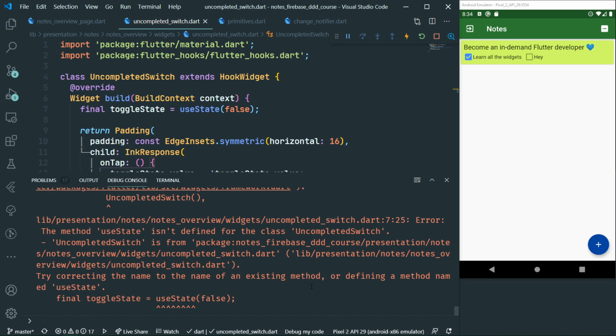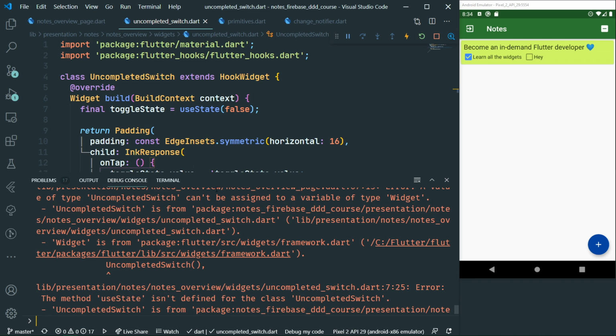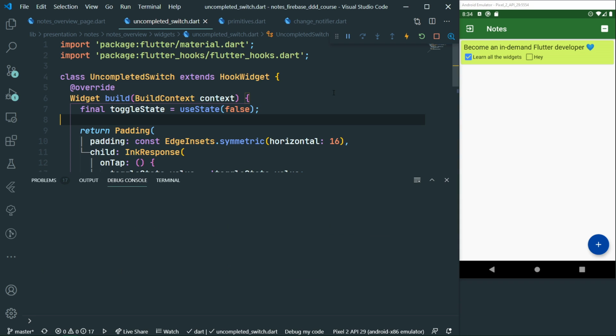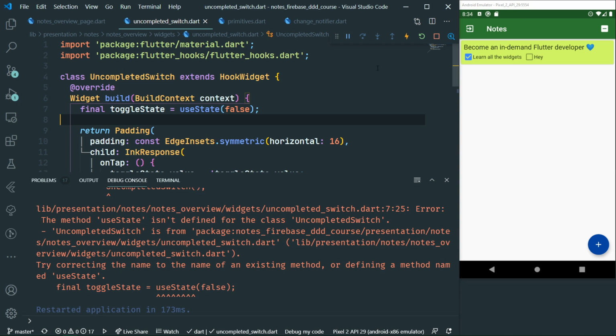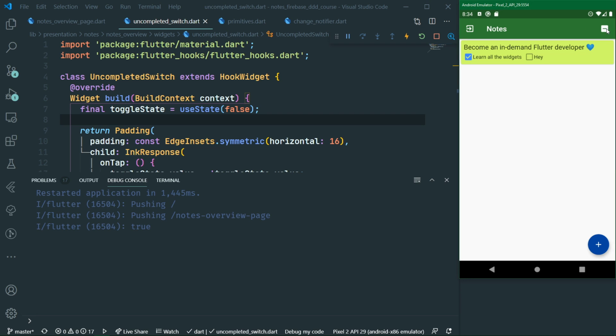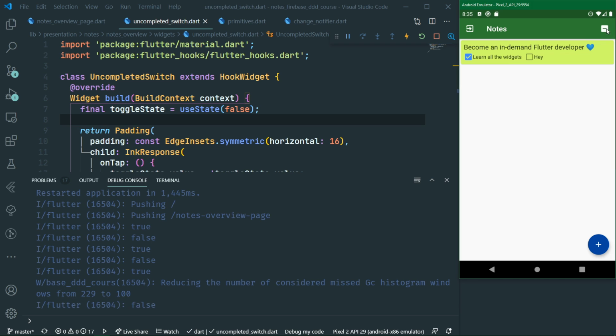Whoops. This kind of didn't work, right? Well, we shall see what went wrong. I'm not entirely sure. I think it's safe to say that we just need to hot restart the app. Let's try that. That should work. We probably just need to get Flutter hooks going because we have added it as a new library. And sure, now it works. And you can see that we are switching between true and false here, which is good to see.